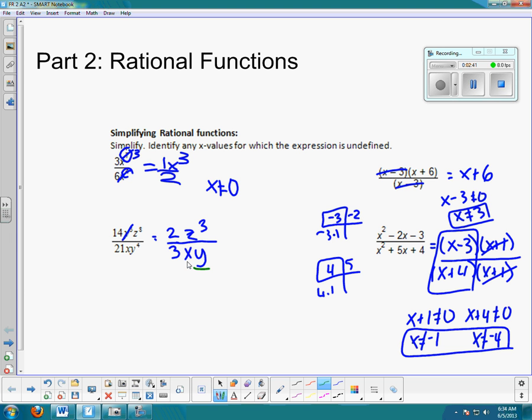For the next problem, you actually have to factor. I factored the numerator, numbers that multiply to -3 and add up to -2. And I factored the denominator, numbers that multiply to 4 and add up to 5. As we see, the x plus 1's are able to cancel. So the leftover x minus 3 over x plus 4 is our answer. But we do need to eliminate numbers that would make the denominator 0. In this case, -1 would make the denominator 0, and so would -4. And in this problem, x and y cannot equal 0 because those are both in the denominator. All right, so moving on.